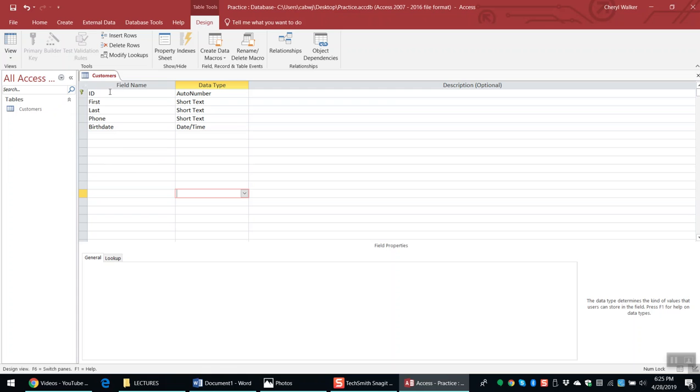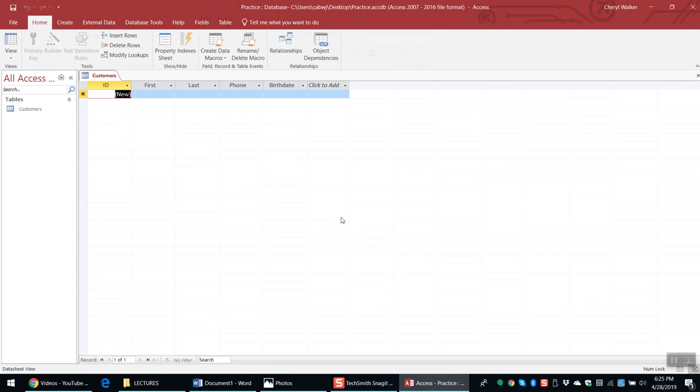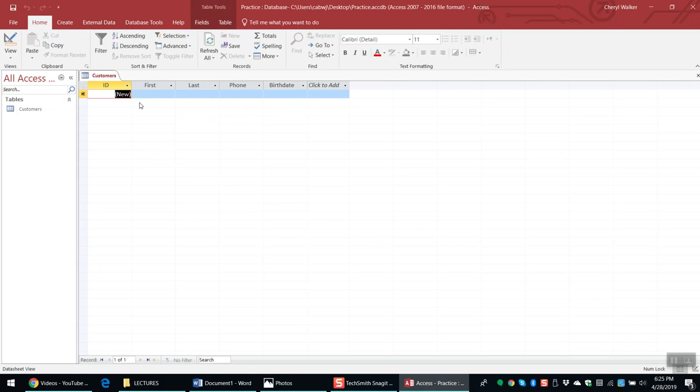So now that we have created our fields and set up our data types, let's switch over to Datasheet view. Anytime you go to switch, it's going to ask you if you want to save your work. And we can begin entering records.